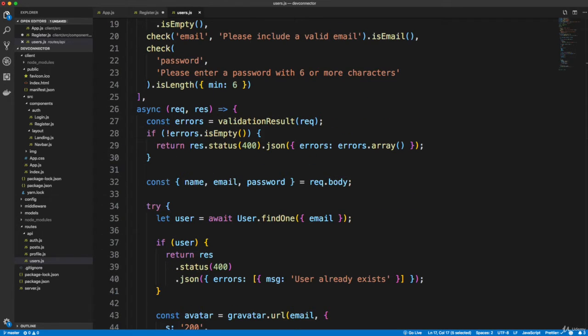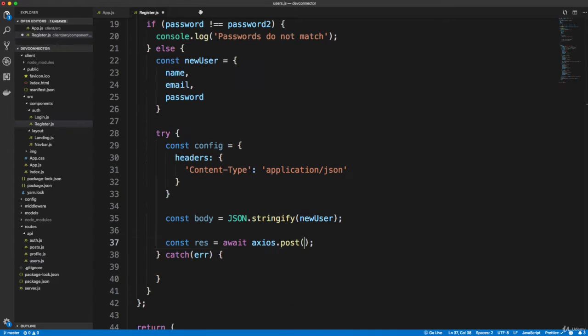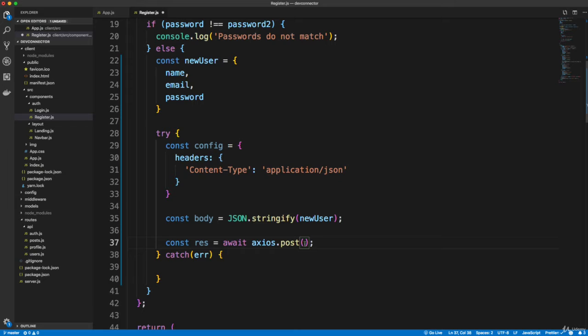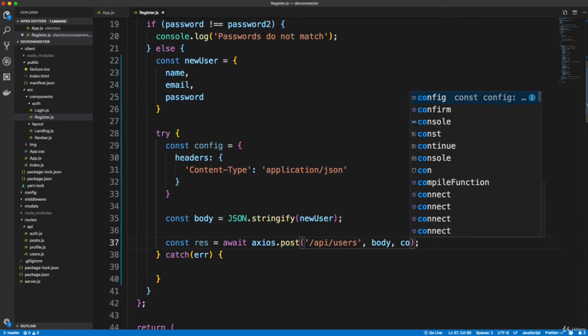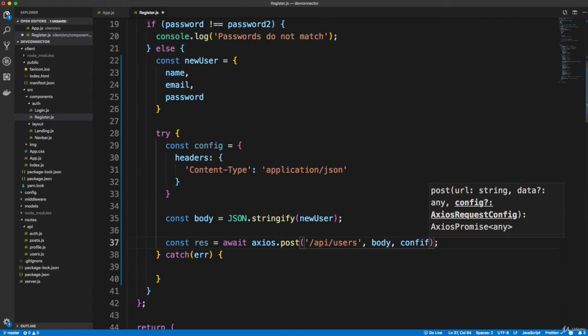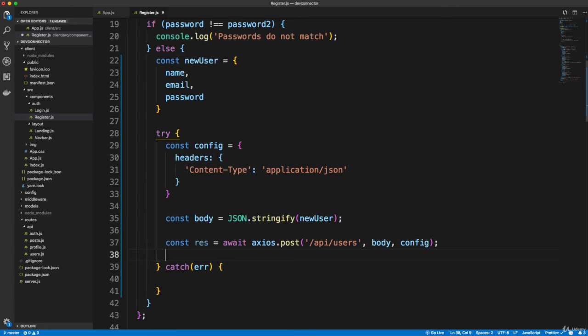So let's go ahead and close this up. So we're making a post request to, and we should just be able to do /api/users because we added the proxy. And then the second parameter is the data, or the body, and then the third is the config, which has the header value of the content type. Why can't I spell this? Okay, and then what I'll do is just console log the res.data that we get back, which should be the token. Okay, if there's an error, then we'll console.error err.response.data. We should get something in that.